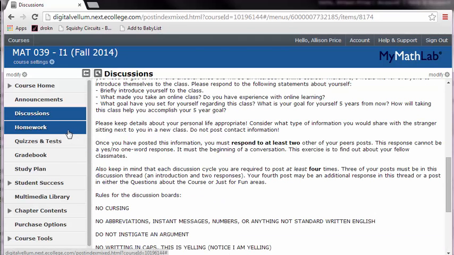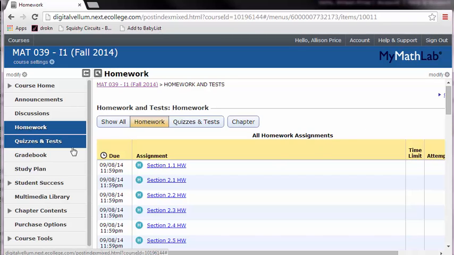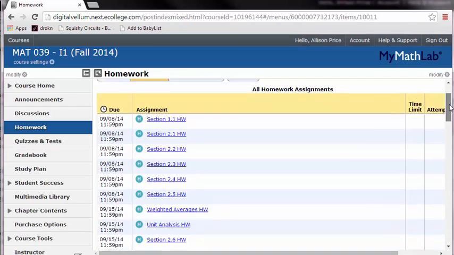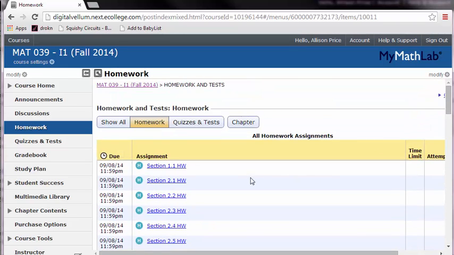The next link on the left-hand side is Homework. Now, Homework will not open if you have a pop-up blocker, so you may need to watch out for a message, usually up here near this top bar, announcing that you have a pop-up blocker blocking the homework application. If that happens, you just need to click on it and disable your pop-up blocker for this website. What should happen when you click on Homework is it brings you up a set of the homework assignments. All of the homework assignments for the entire course are available, which means you can work ahead as far as you like. For example, if you know that next week is going to be really busy, you have other exams, you might want to work this week ahead into the assignments for next week.